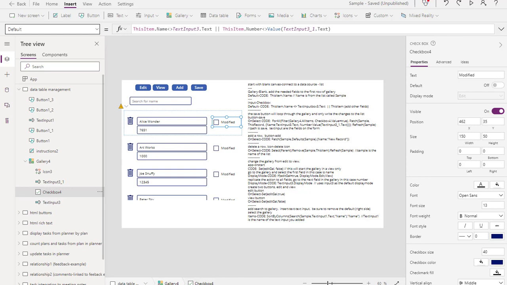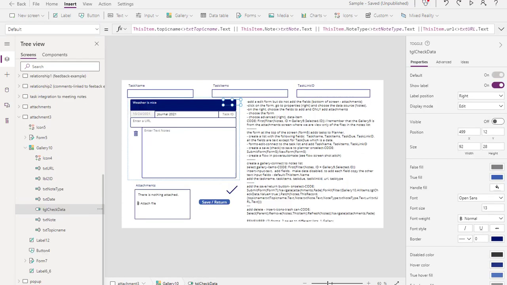Let me show you an example of one where I've changed this. I don't want to change this one because I use it for videos, but let me show you an example that makes this a little bit easier. I wanted to show you the right and the wrong, and you can see other videos to see what I'm building here. But here, just look at this gallery. We have the same type of gallery. Now I've hidden this. As you can see right here, visible is set to off.